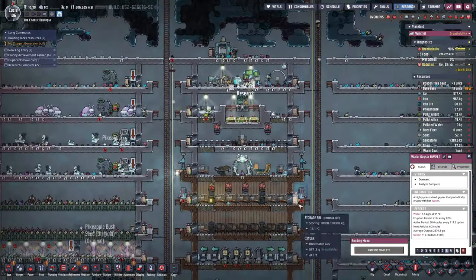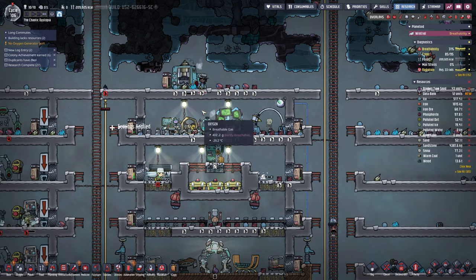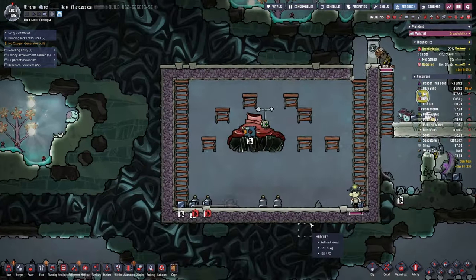I have no place to put databanks for some reason. We will put them up here. Oops. Not date, data. Copy the setting, we'll throw it in this side too. That way at least they're all right there by the science place.